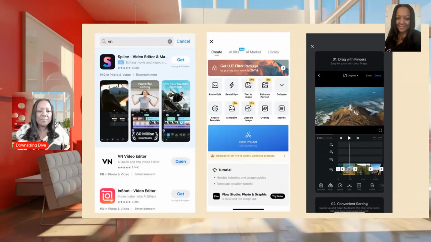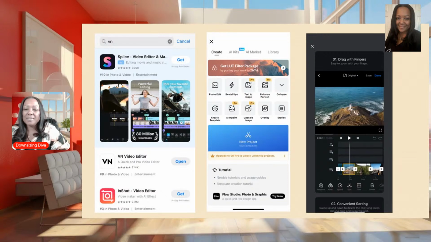Pam, I don't know how long you've been watching, but this is VN. I think I'm going to try to use this. This is the video editor, and you could go back and maybe watch the replay of the video I showed. But when you open it up, this is how it looks. It's like a CapCut Junior. I call it a CapCut Junior.